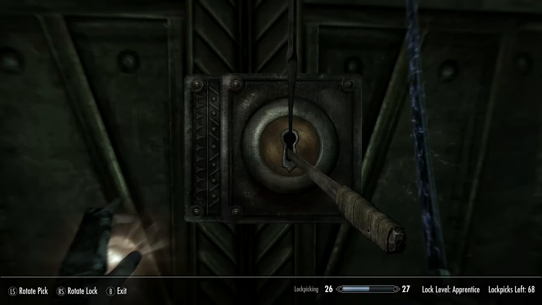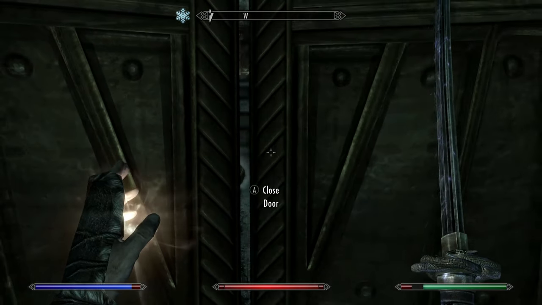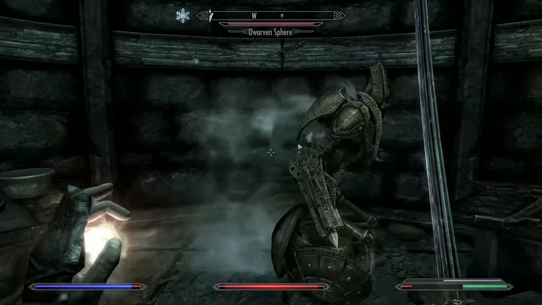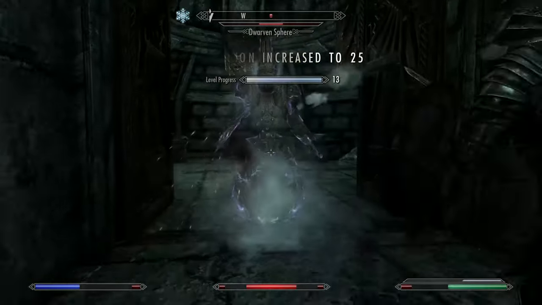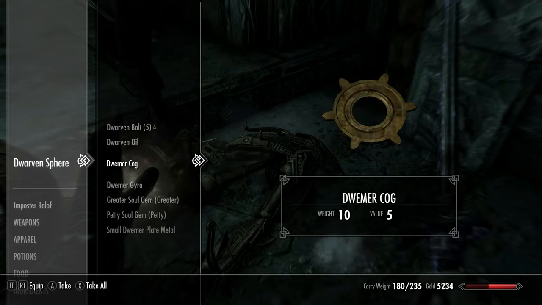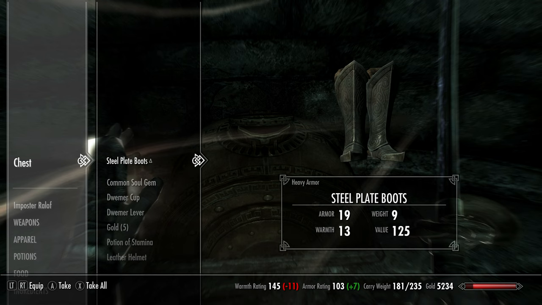What's in here? Oh, more gates. I don't remember there being this many locks and stuff last time I came in here. Yeah, here we go, more soul gems, which is good. Steel plate boots, could probably give them to Lydia actually.